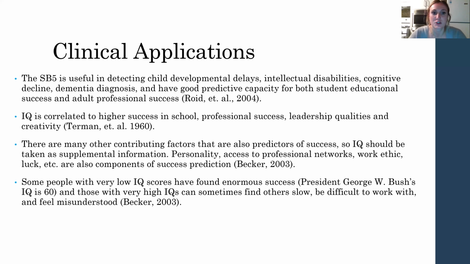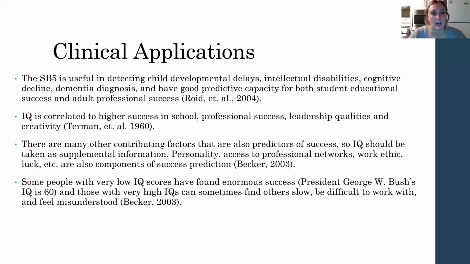However, there are so many contributing factors that are also predictors of success. So IQ needs to be taken with a bit of a grain of salt. Things like personality, access to networks, work ethic, luck, and privilege are all components of success prediction. And an IQ alone is not going to be able to give any sort of predictive analysis with a huge grade of detail.